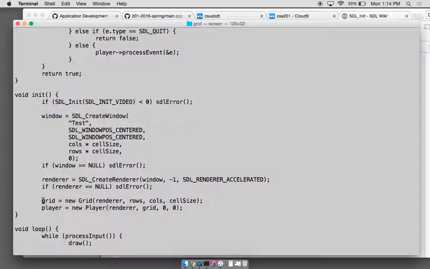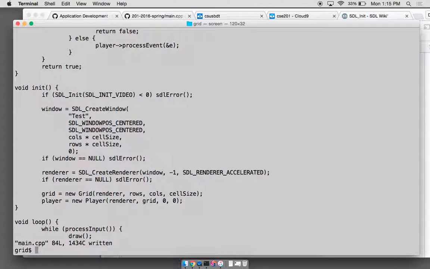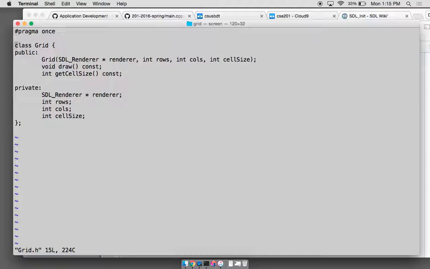So the purpose of the grid is to, well, let's look at the grid. Here's grid.h. It's got a draw, so it draws the lines. And it has a cell size in it. So internally, look at the class. It has to store how many rows there are in the grid, how many columns are in the grid, and what the cell size is.